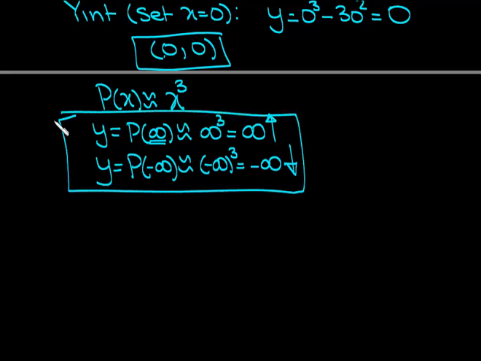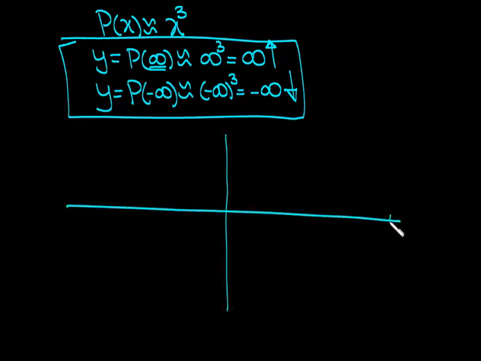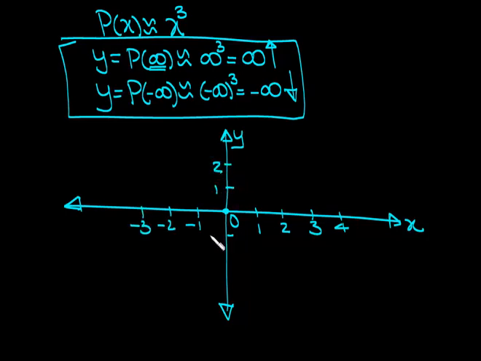Okay. Now that we have all the tools to graph it, let's graph it. Always label things when you're graphing stuff. It's a good habit to get into. Make your graphs look nice and easy to read. I have 1, 2, 3, 4, and then we have minus 1, minus 2, minus 3. Then we get 1, 2, minus 1, minus 2.